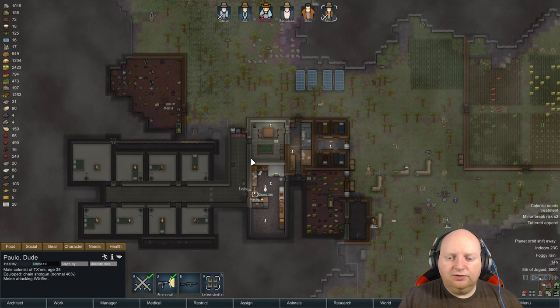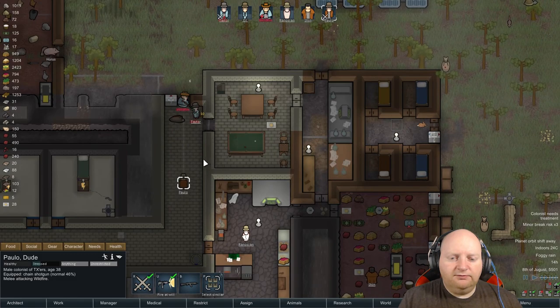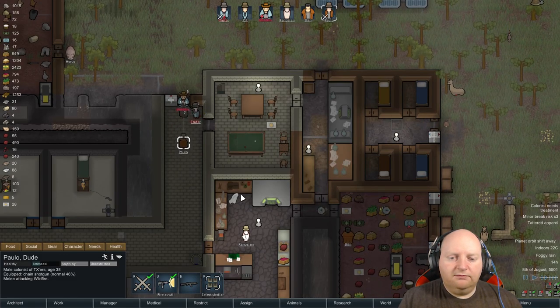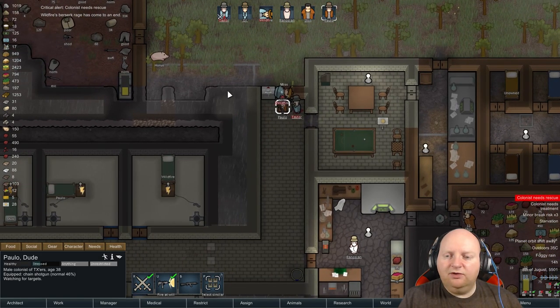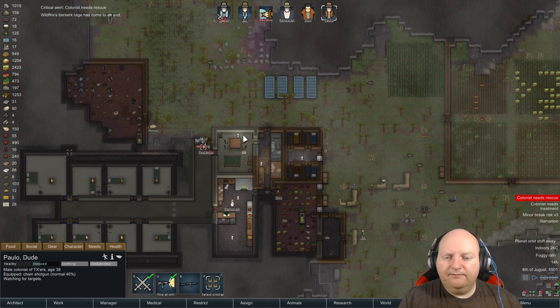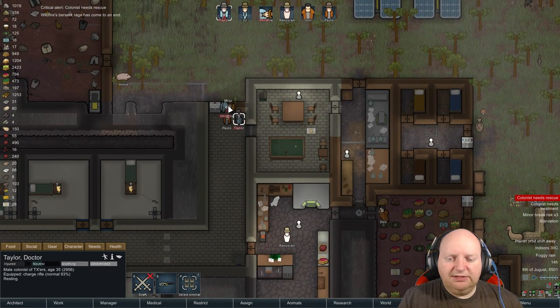Anybody else around? Don't go near the pig. There we go. Come on, Paolo. There we go. Wildfire is down. Everyone stand down. And because we did most damage, we will rescue Wildfire.